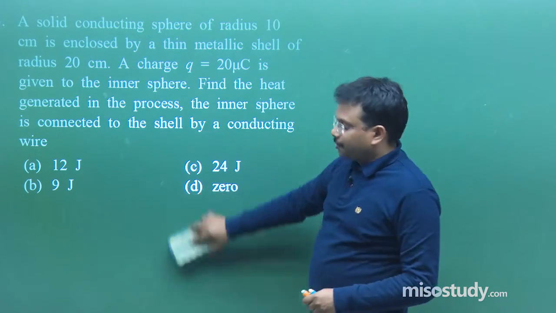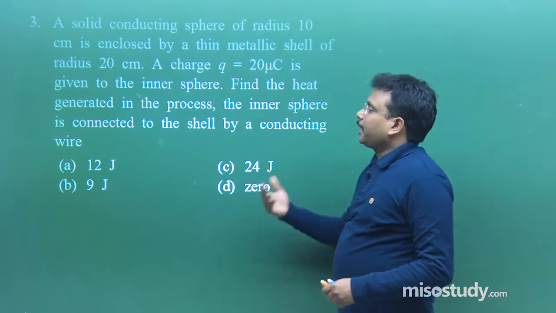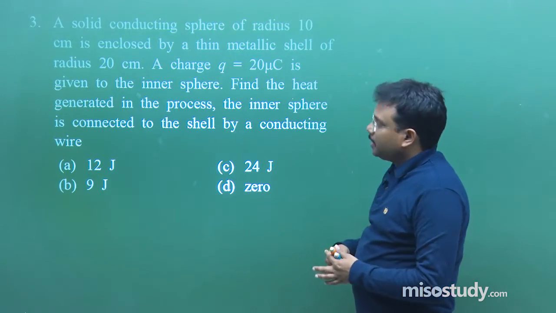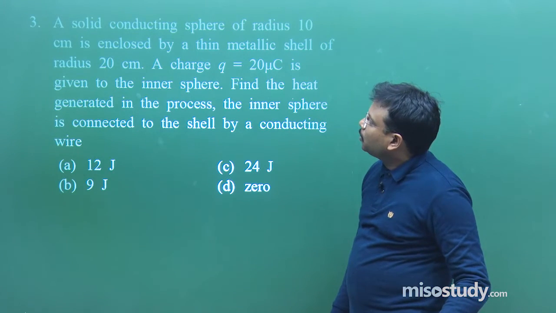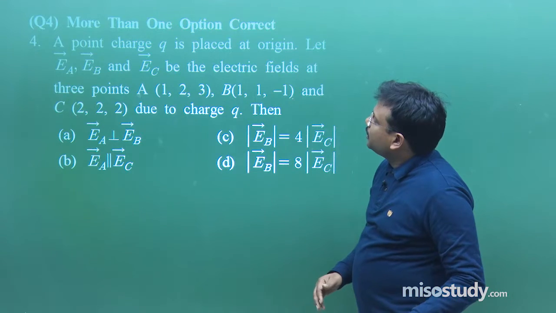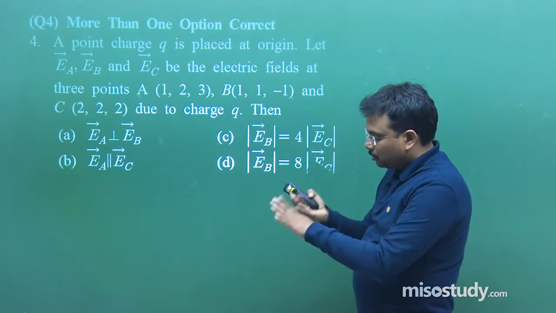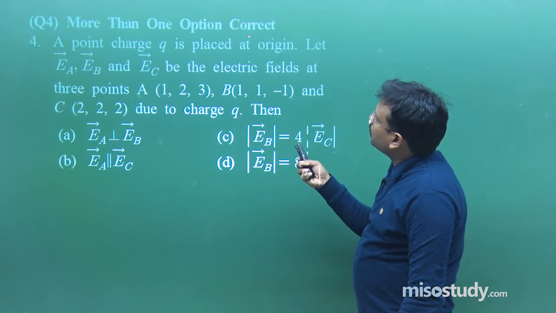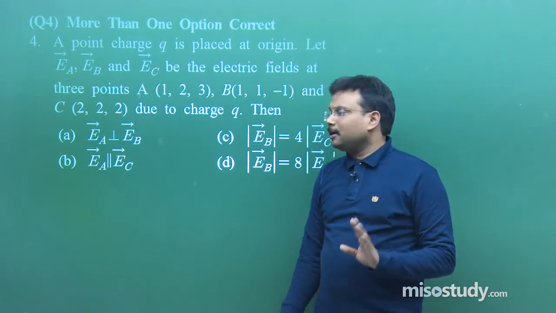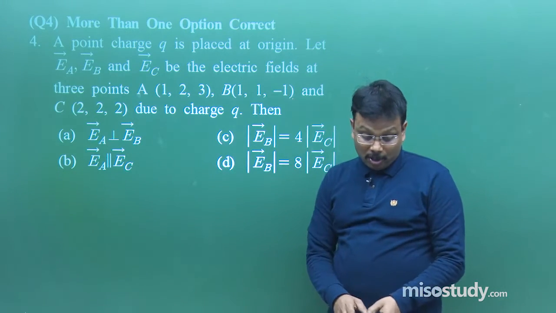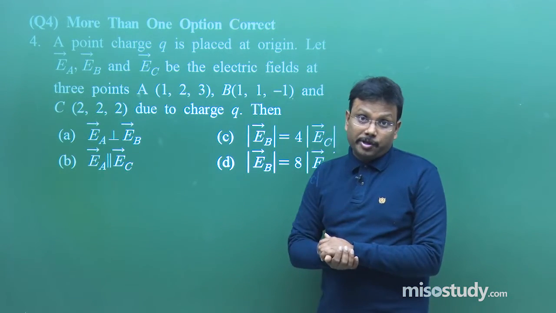So, these three questions were from the category of only one option correct. Fine. From here now, I am going to consider question number 4, and the question number 4 instruction set is more than one option correct. Actually, it is not like that always more than one option correct, but sometimes it is possible. Now, these are really dangerous questions.